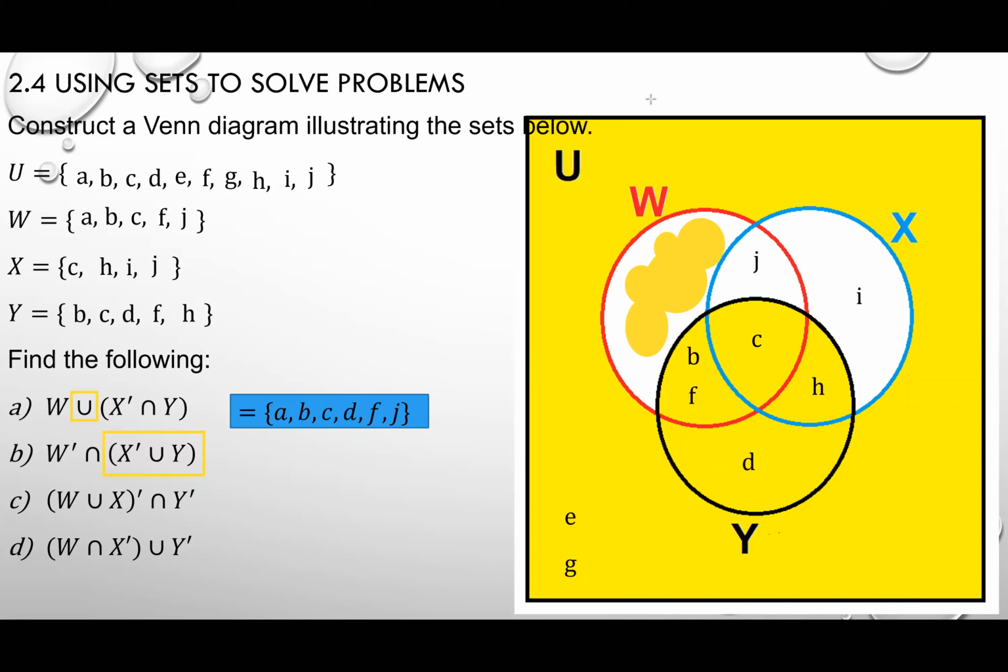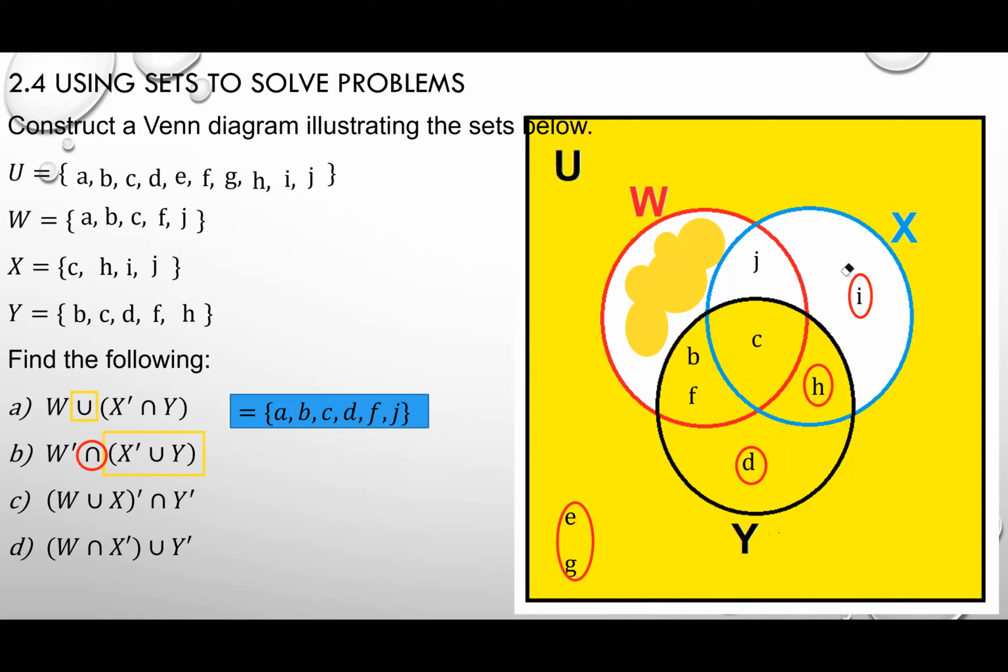Now to go over to the intersection, the intersection is very restricted. The intersection tells you this. You just highlighted what is outside of X or in Y. Based on the thing that you just highlighted to me, which of those yellow regions is outside of W? That's the question they ask you. Do you agree that this is outside of W, this is outside of W, and this is outside of W? And again, I agree, this is outside of W, but this is not in yellow, so we don't care.